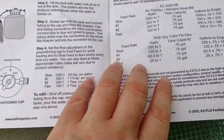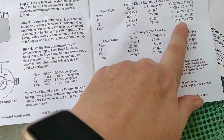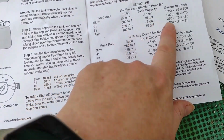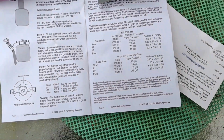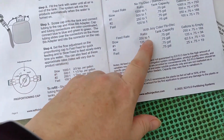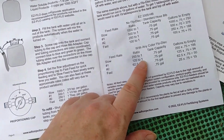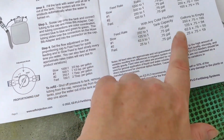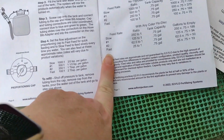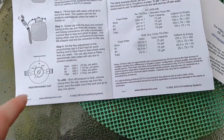Hopefully it does. Okay, so here you can see the feed rate. Without the discs, it takes 75 gallons to empty it. So 75 gallons an hour. I'm hoping that we're around that, but I don't know. I guess I could set the watering to happen for 2 hours and just see what happens. But I think we're still going to start it at fast, just so I can get it over with in one shot and take the tank back off.